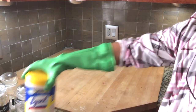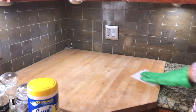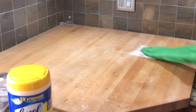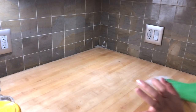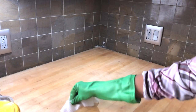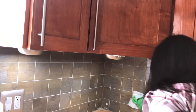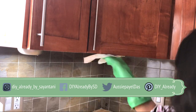First thing first, you have to clear up the surface for a fresh start. I am cleaning the surface with Lysol wipes — don't forget to wear your gloves though, because the chemical is pretty strong. I normally don't use it on all surfaces because my kids may have access to that, but this area is for grown-ups and they don't find this corner interesting, so it's all good.